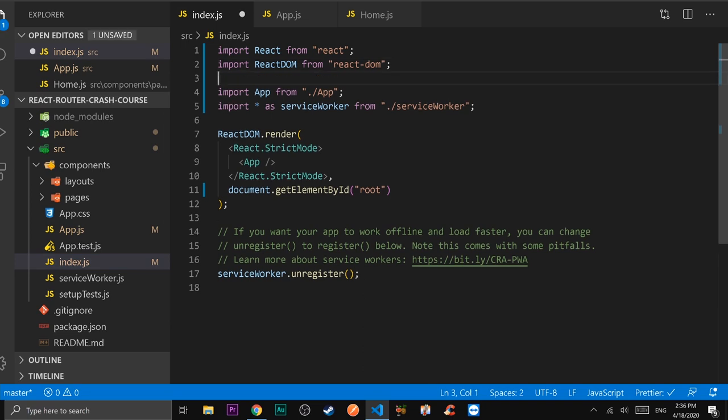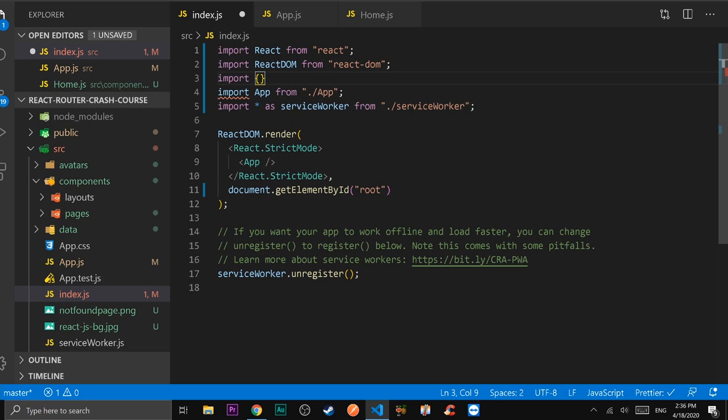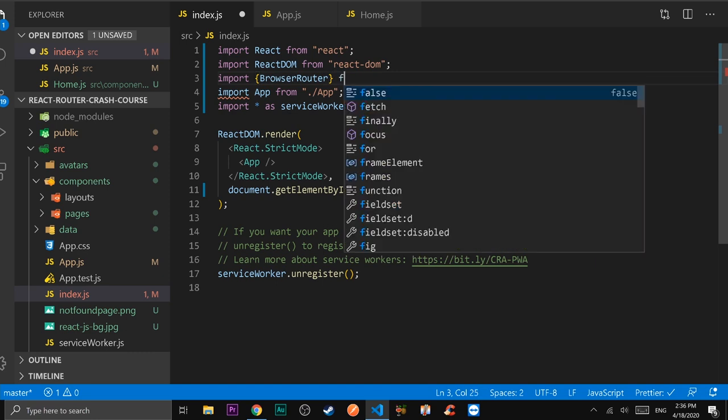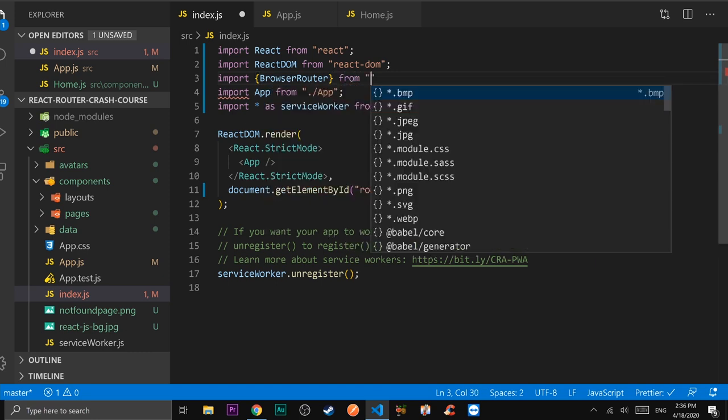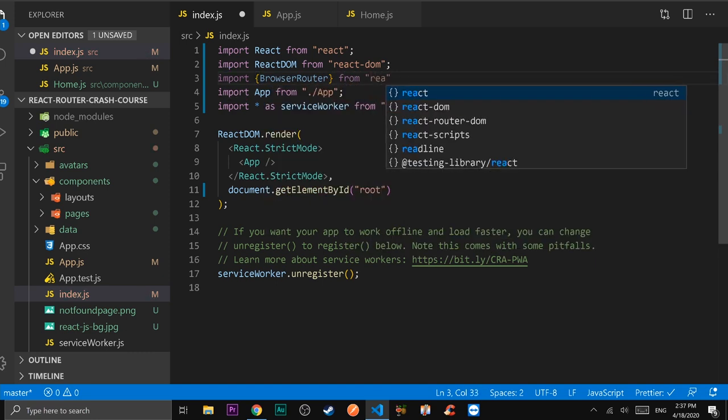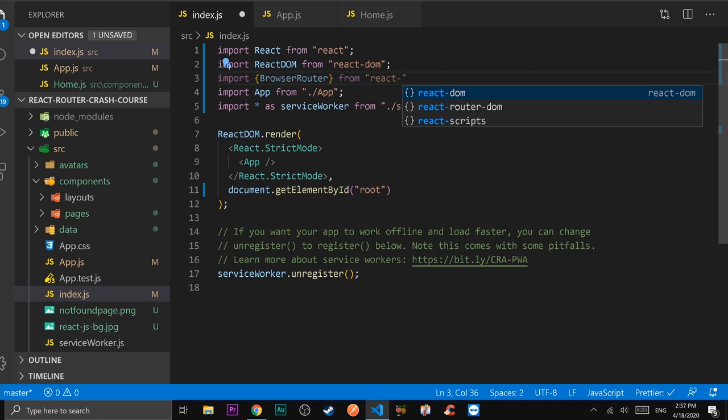In here, let's import BrowserRouter from React Router DOM. BrowserRouter is gonna help us route between our components. You can import it this way, from React Router DOM.